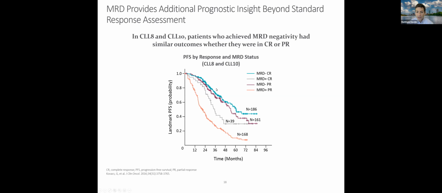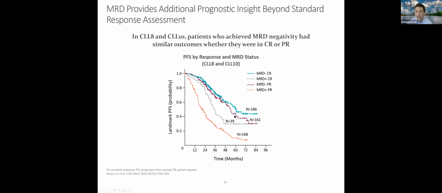So two of the curves here I think are pretty easy to understand. One is the orange curve. That's the patients who at the end of treatment had a partial response and detectable MRD. So predictably, those patients, because they didn't have as great of a response, had a shorter progression-free survival. The other curve that's easy to understand is the patients who had an undetectable MRD complete remission. That's the aqua turquoise curve at the top. Those patients had the best possible response. You expect them to do very well.